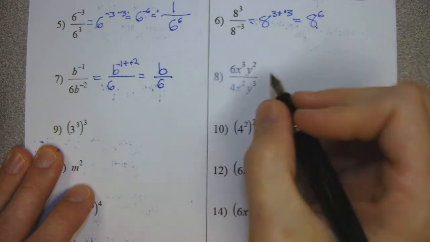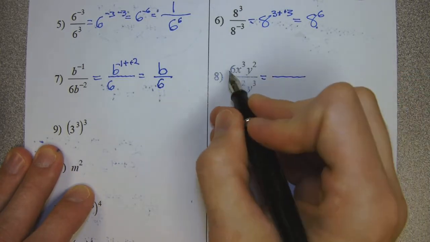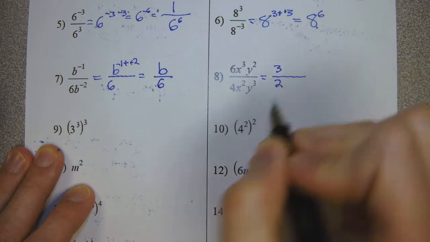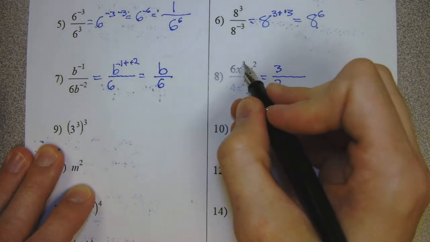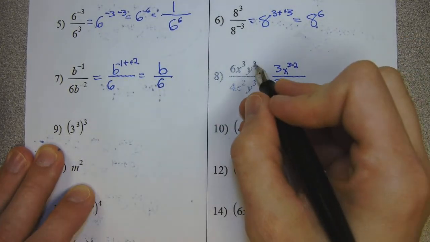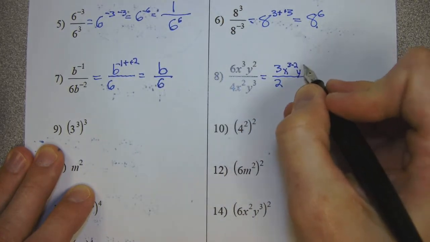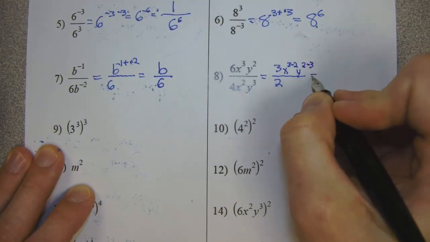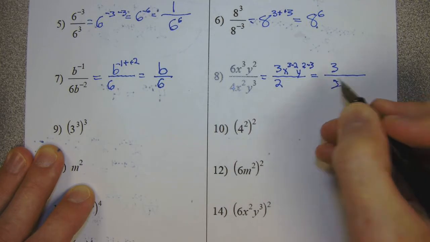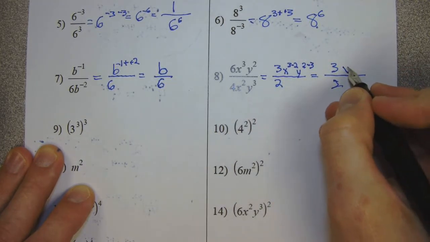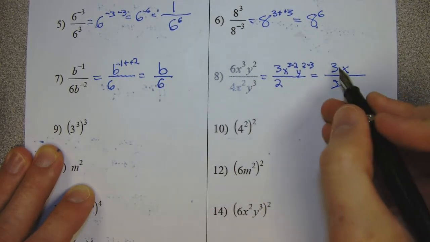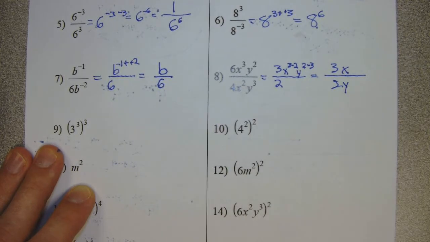All right, let's look at number 8. For 8, we've got 6 over 4. Well, that is a fraction that could be simplified. Remember, our coefficients we'll just treat as normal. So 6 over 4 could be simplified to 3 over 2, and that's how I'll rewrite it. All right, I've got x to the third, x to the second, so we'll take x to the third, subtract 2. And then I've got 2 and 3 for my exponents for y, so y to the 2, subtract 3. Let's see what we get. The 3 and the 2 hang out. They don't move. I get x to the first power, so that's positive, stays up top. I get y to the negative first, that means we drop it down here. So I've got 3x over 2y, and that would be our final answer.